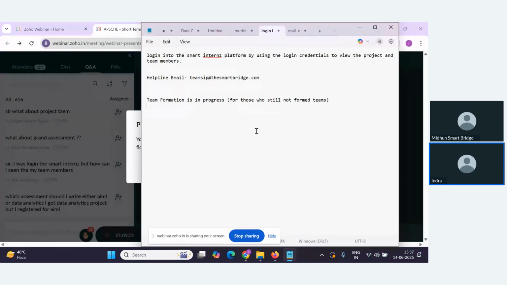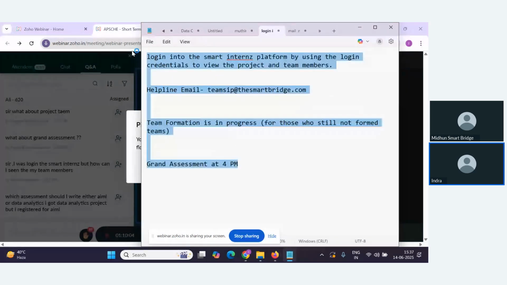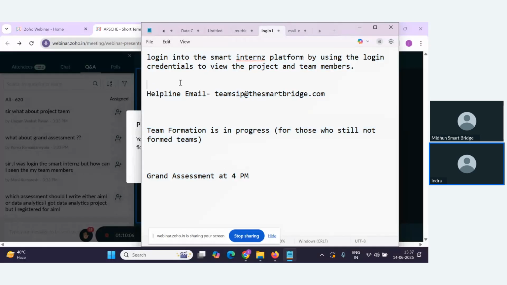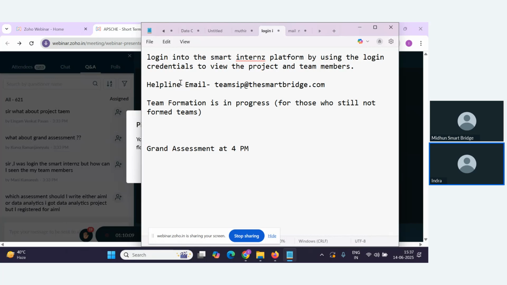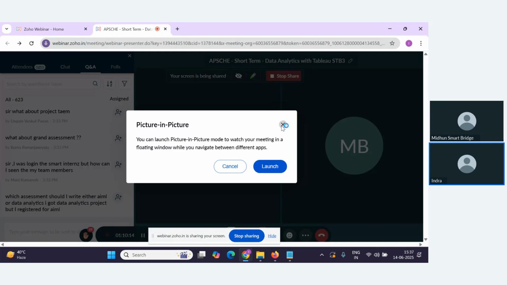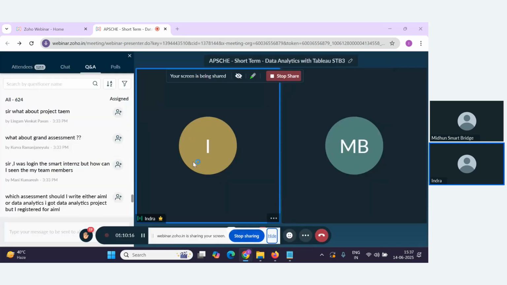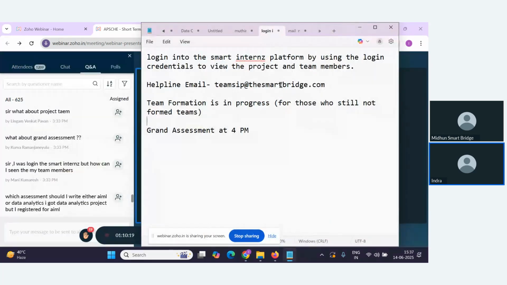And this meant at 4 p.m. Okay, I hope the screen is visible to you. Please read this for any other concerns.